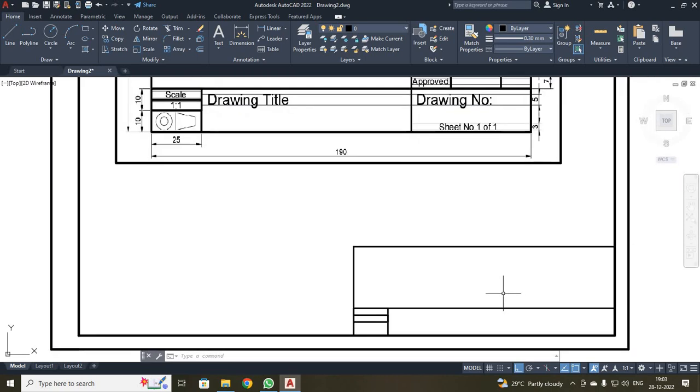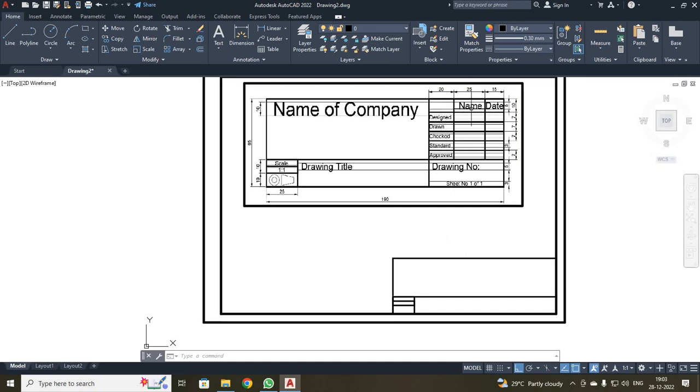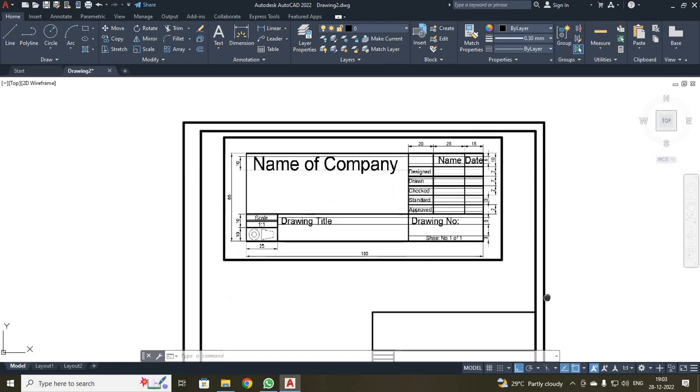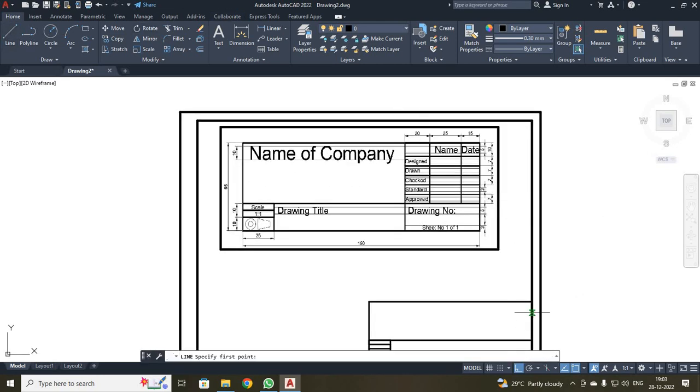Next I have to divide this part. See over here I have 3 columns. One is for 20, another one is 25, and another one is 15. Before that, I am going to divide it into the 3 columns. First I start a line, click a line over here. I make my first point, 15, enter. I make a first click over here, escape. Once again line, I make this point, 25, enter, and I make my second click. Then your third line, I just make 20, enter, and I join it.